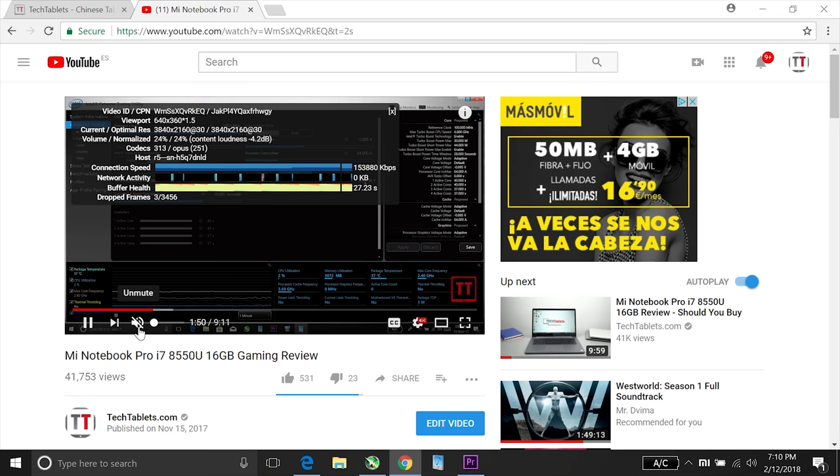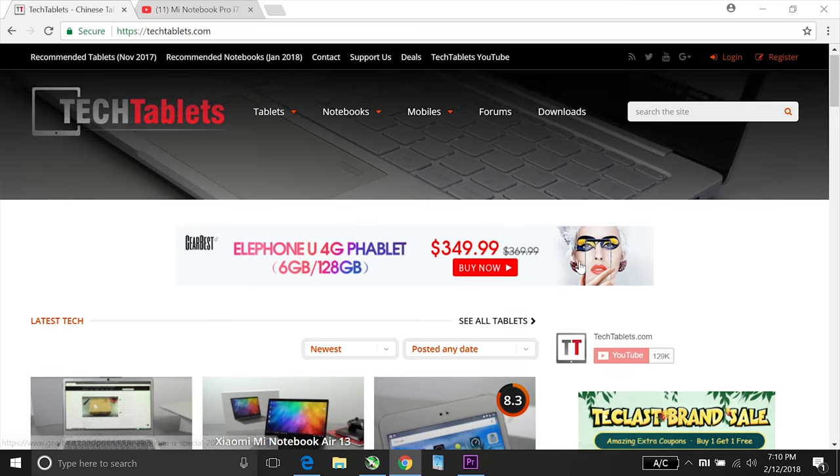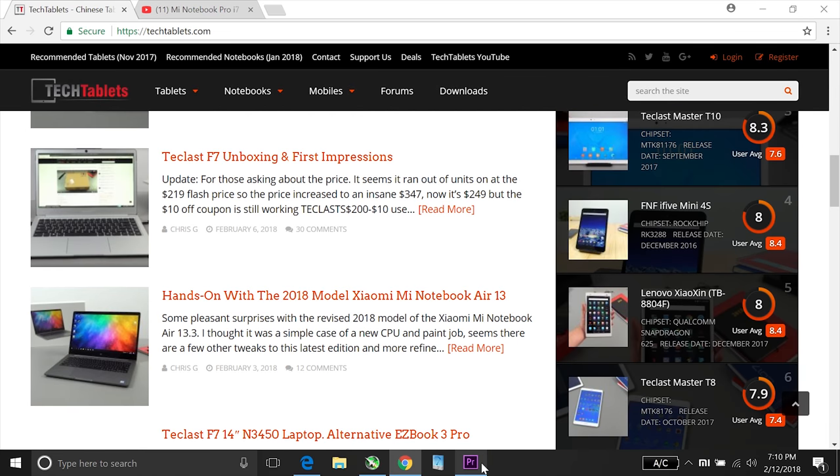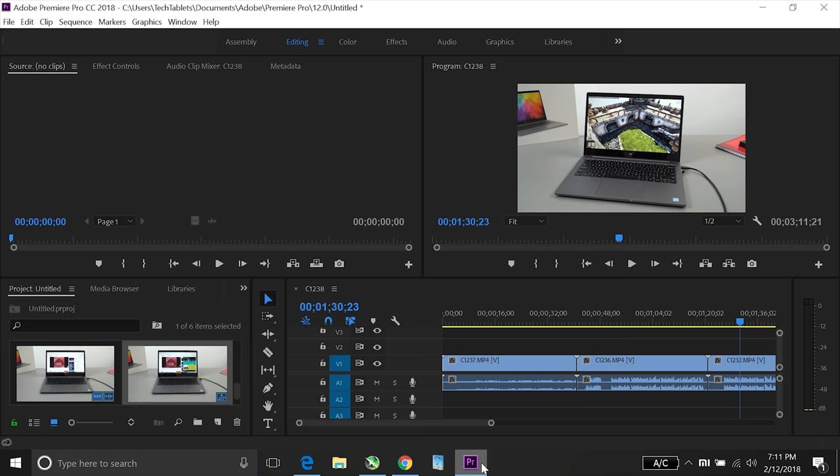So streaming in 4K is perfectly smooth and fine, no dropped frames. Well, only 3 dropped frames out of 3,500 here. The connection keeps up as long as, of course, you've got a fast enough connection to maintain that link and keep it buffering really well. But no problems. It will natively play your HEVC codecs as well, 10-bit. And very fast performance overall, multitasking, getting around Windows, not an issue at all with the Core i5-8250.